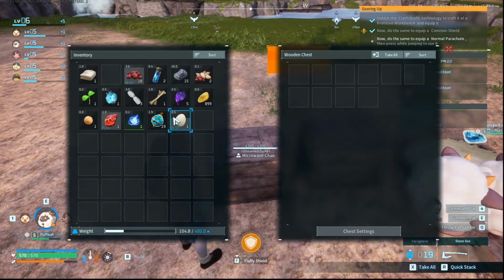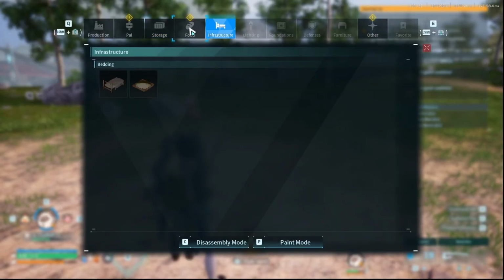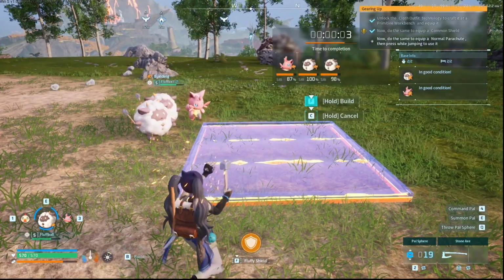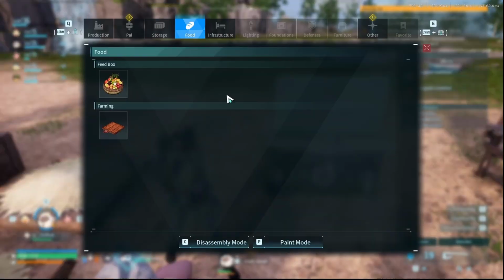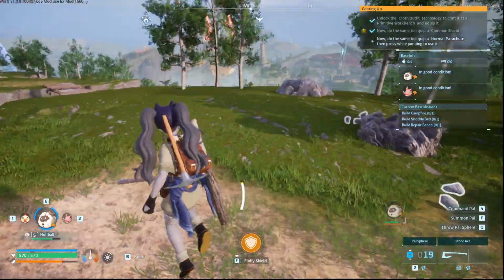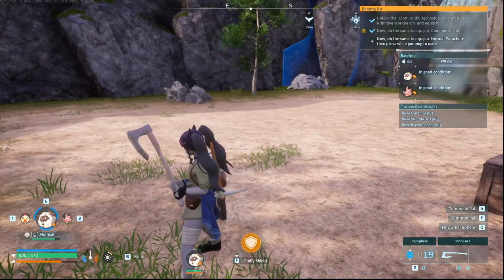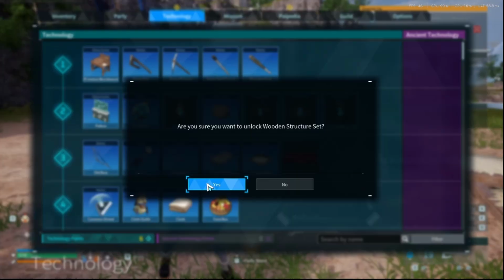Anyways, I decided to do some more work on the base, so I made the berry plantation that we unlocked at level 5, which enables us to get an infinite food source for ourselves and our pals. As the sun started rising once again, I realized that I had been playing for way too long, but I couldn't care less.